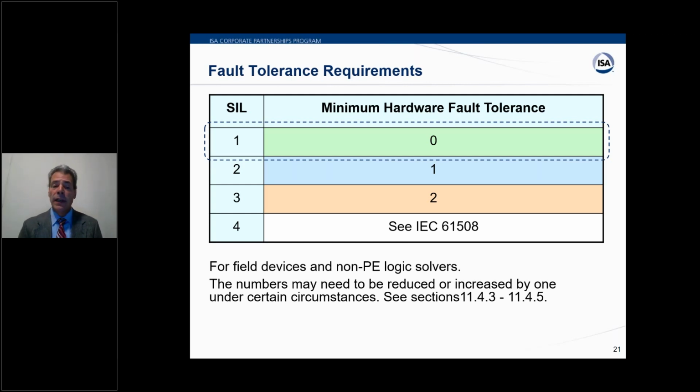And clause 11.4.5 says you can use the more detailed tables in the IEC 61508 standard, which are based on safe failure fraction, another concept we don't have time to get into here. But my formulas and the calculations we've been doing meet the requirements covered in the higher level standard. So just saying, yes, it is possible to design SIL, safety integrity level, 2 with non-redundant field devices.